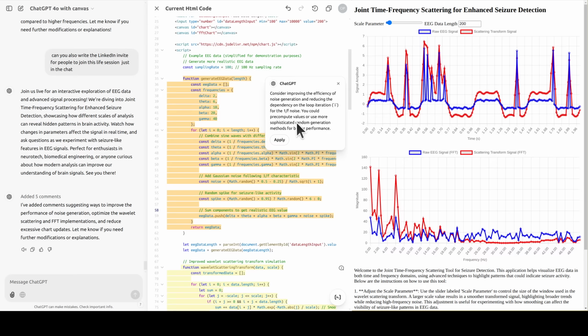Consider improving the efficiency of the noise generation and reducing the dependency on the loop iteration. Yeah, we don't need the noise, do we?